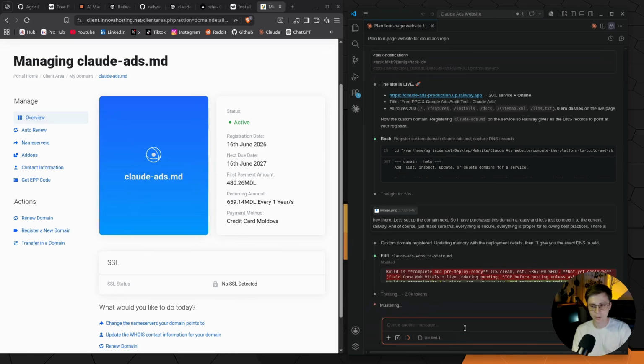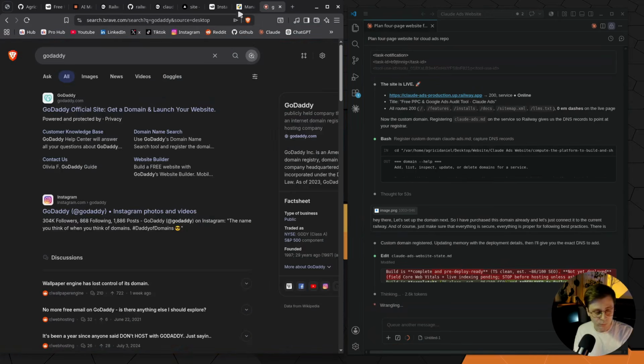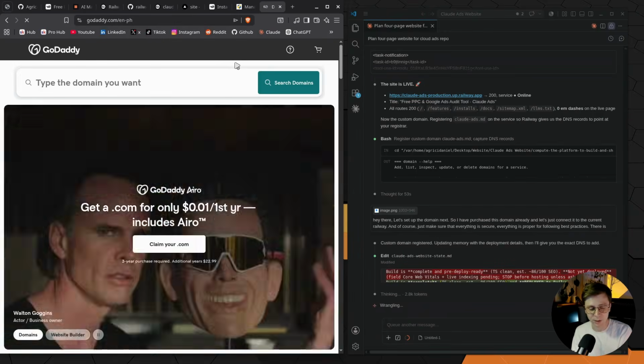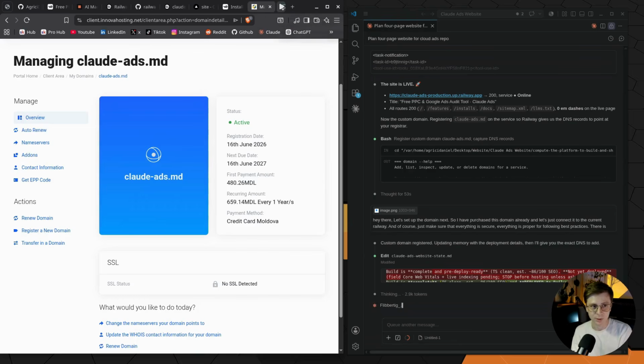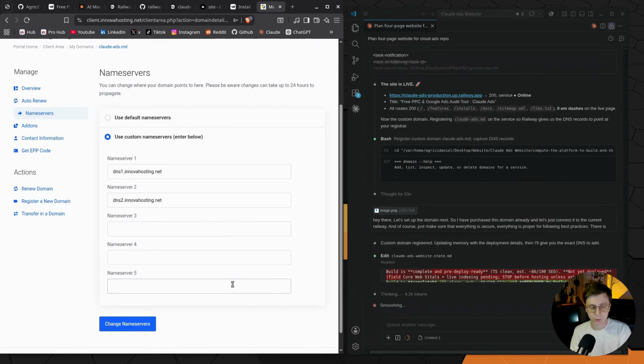Once again, each and every domain, let's say GoDaddy, right? I'm going to go right now even to GoDaddy. Quite a powerful platform, many people are using it. Same goes for Namecheap. I have accounts for both. All of them have name servers. So you will need to go to name servers and edit them. Anywhere, you can also ask your Claude, he will gladly guide you through this process. He will even provide the links. We will need to use custom name servers, that's for sure.